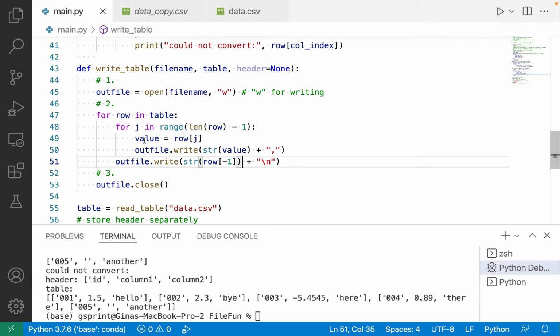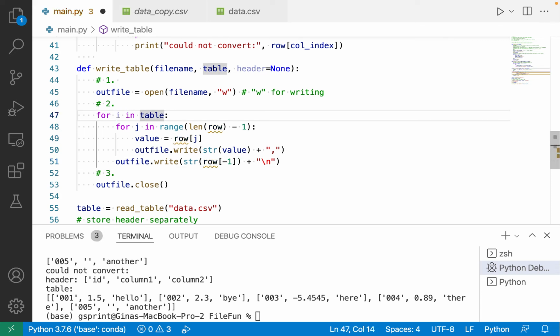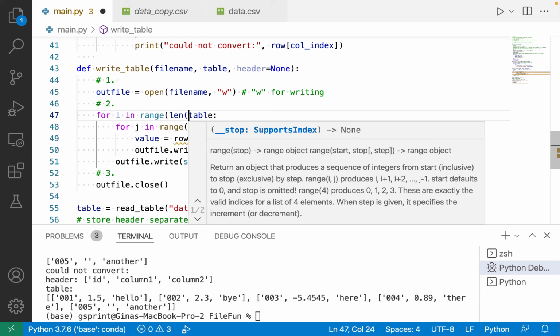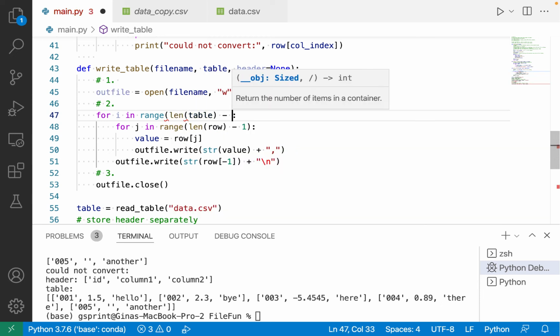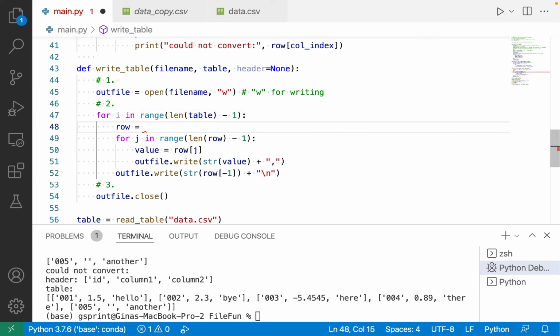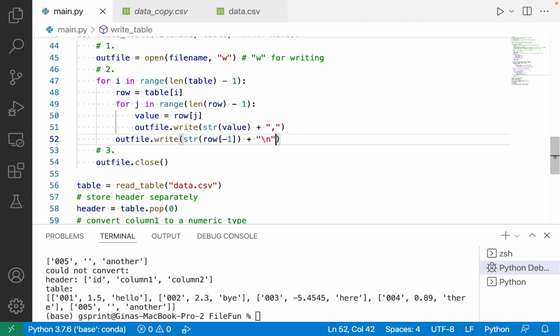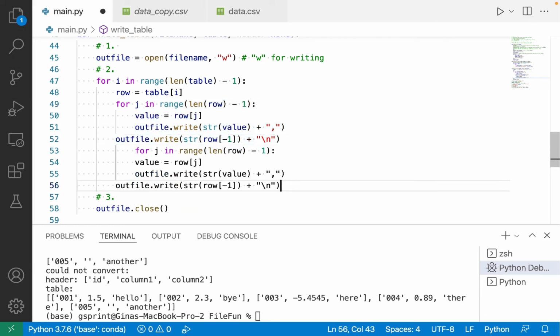It'll look a little ugly, but we could clean up our solution by writing additional functions. So let's do it. For i in range(len(table) - 1), row will be table[i]. What we need to do now is copy all of our code that writes out a row and do this outside of our for loop.